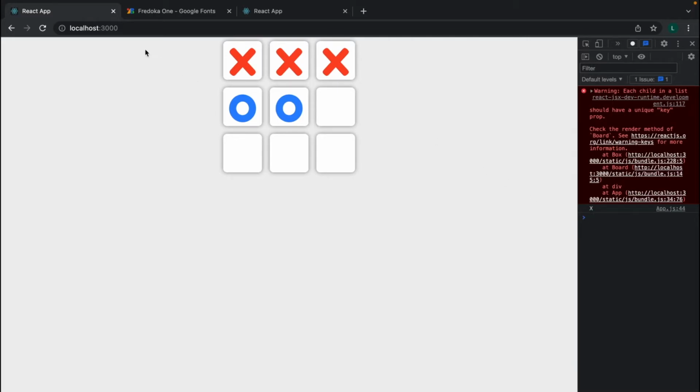Now that we have a way of finding out who has won the current game, we also need a way to keep track of the scores of both of the players. Before we get started on that, we have an issue in our current code where if you put values in the boxes and you click on them again, you are able to update the values, and we don't want that. So the fix for this is simple.